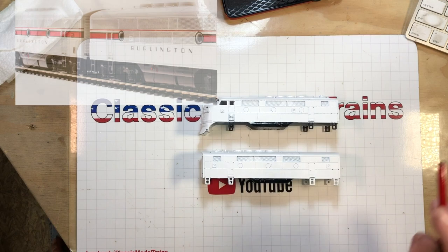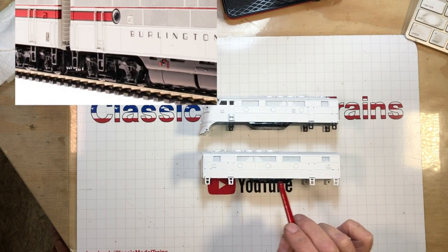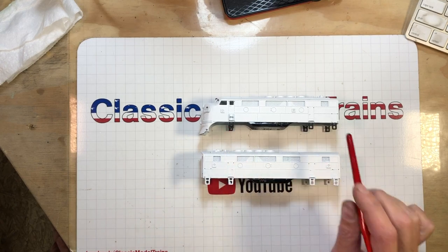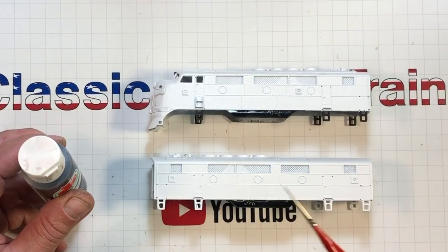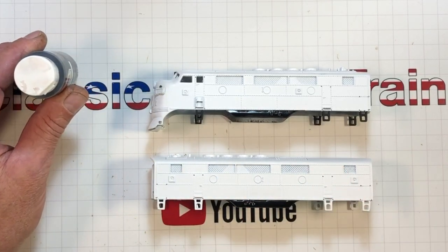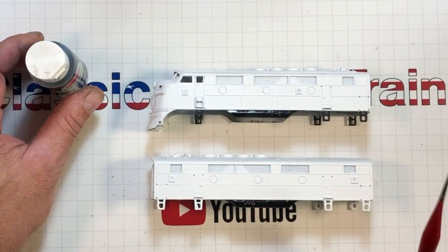So some of the things that you need to decal. Well, since I didn't look at my picture close enough when I painted this fuel tank black, the steps are supposed to be black too. So now I get to sit around here hand painting these things all gentle like and stuff like that. Mistake number one, overlooking things.